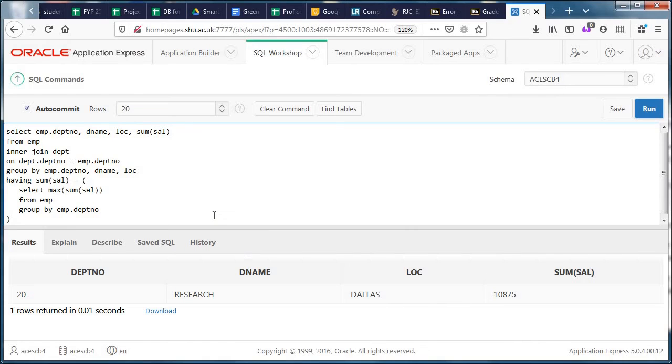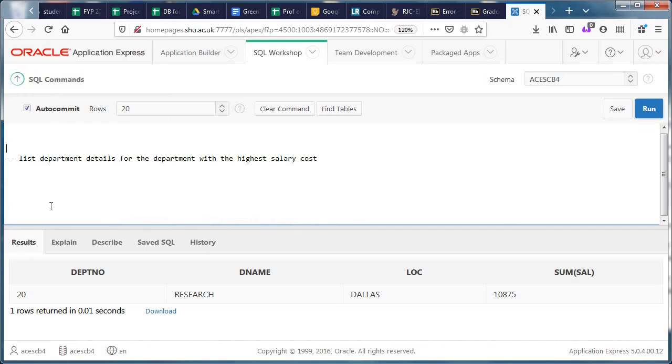Okay, a query that was some work, wasn't it? But again, we developed it in stages, looking at the subquery first, then growing the information that we wanted to gather and adding clauses to a query until we've got the result we wanted. Last of these, and possibly the most difficult, subqueries are giving us a roundabout way of doing an outer join. In the last video, I showed that it was possible to do an inner join, not using a join and an on clause, but using a where statement instead. And here it's a little bit the same. Thanks to subqueries, we have a roundabout way to do an outer join.